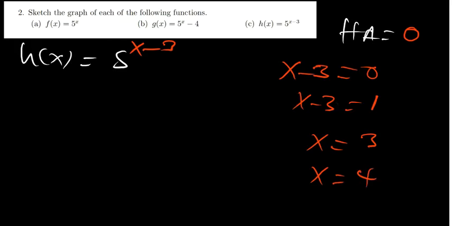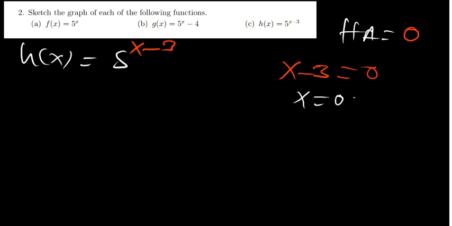So we have two values of x now. Okay, what I'm trying to say here is this. You get the whole of this, okay, you get everything here. The power which you have, equate it equal to two things, 0 and 1. Solve for x. So the first part here, let's start with the first one. I've equated it equal to 0. So I'll say x is equal to 0 plus 3. My x will be equal to 3.